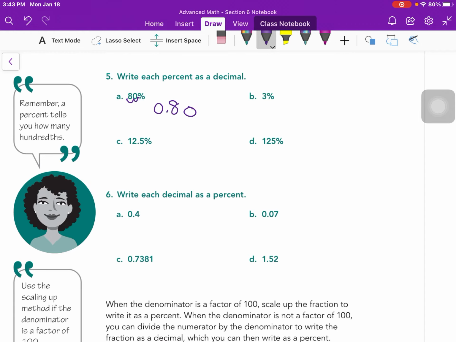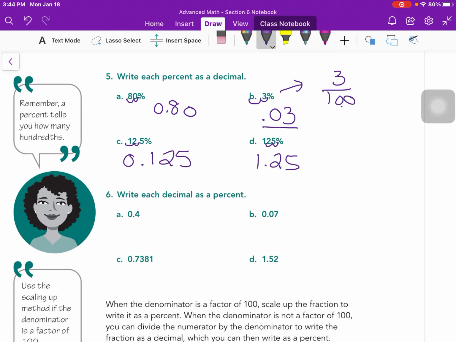Okay, hopefully you had a chance to practice some of these. Let's see how you did. If I have a decimal right after a 3 and I go 2 places to the left, then it would be 0.03. And I know this because I could also say 3% is like 3 out of 100, 3 hundredths. And this decimal says 3 hundredths. How about this one? 2 places to the left would make it 1.25. All right, pretty easy. All I have to do is move the decimal.